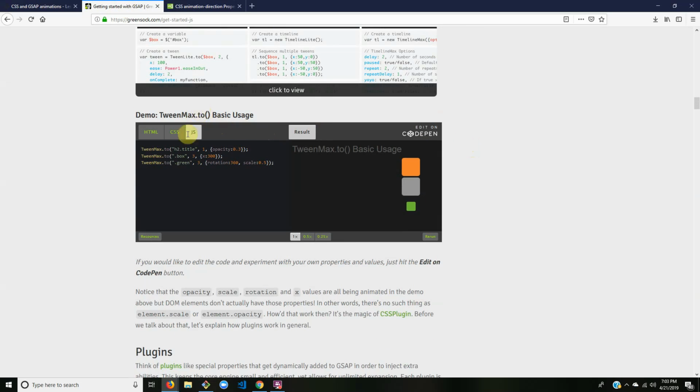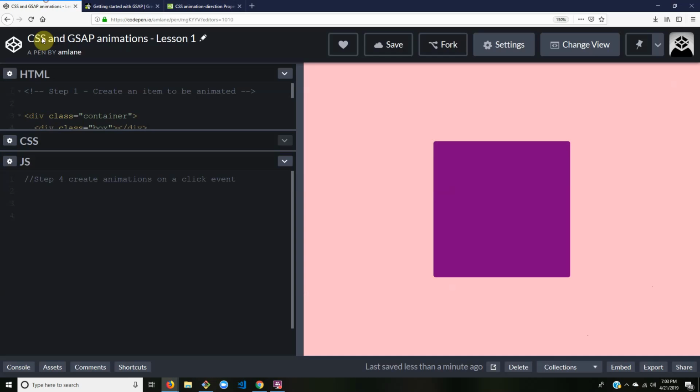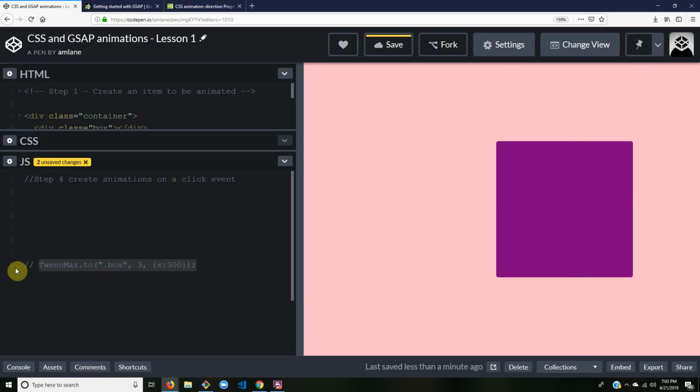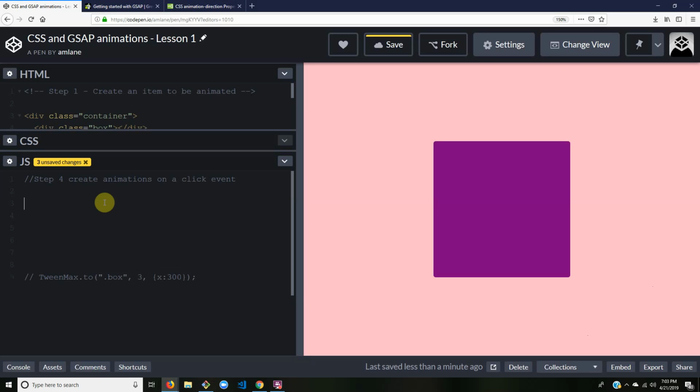All right, so now we can come into the JavaScript file and use TweenMax. This is some basic usage right here, and obviously there's more we can do, but we're going to do the exact same things we were doing. Let's take an example of code, and this is what I do a lot of the time with documentation: I take an example and comment it out, so now I don't have to worry too much about syntax, because it's right there for me.